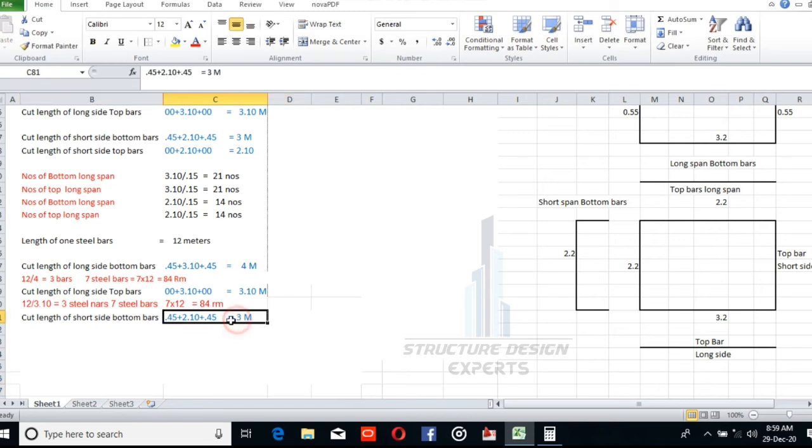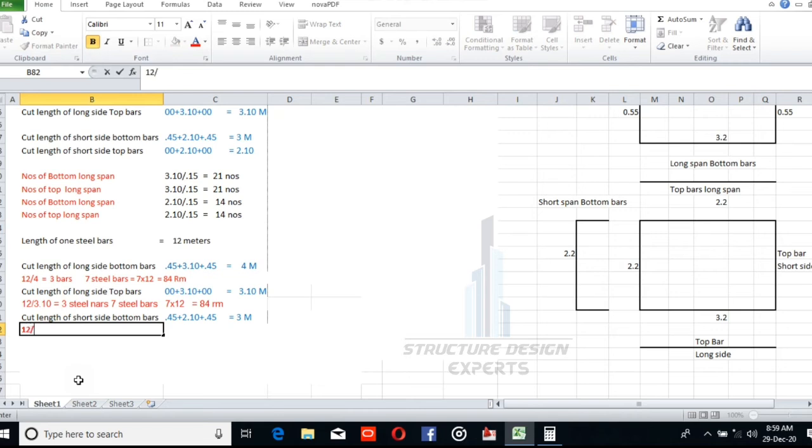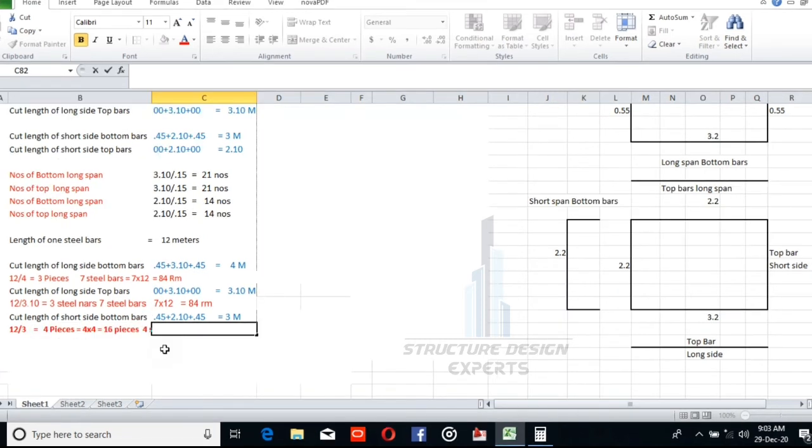So now calculate for short side bottom bars. The length of one bar is 3 meters. So 12 divided by 3 is equal to 4 pieces. We need 14 numbers, so 4 bars will be needed, because if we select 3 bars it will not be enough.